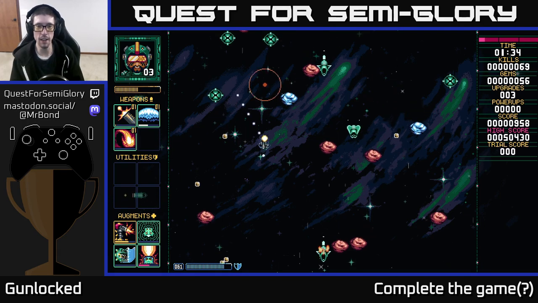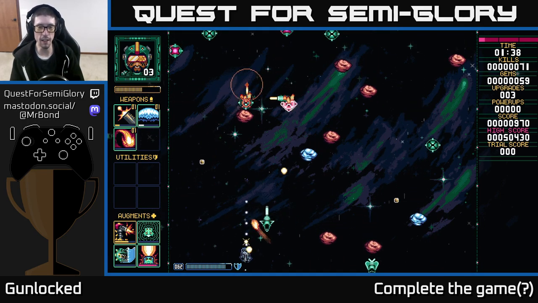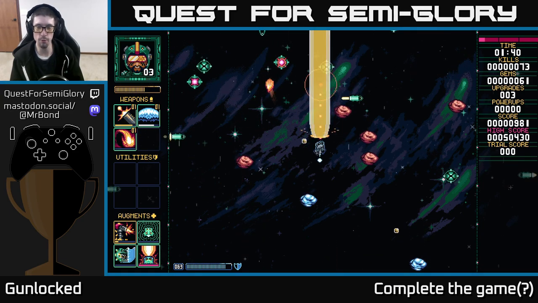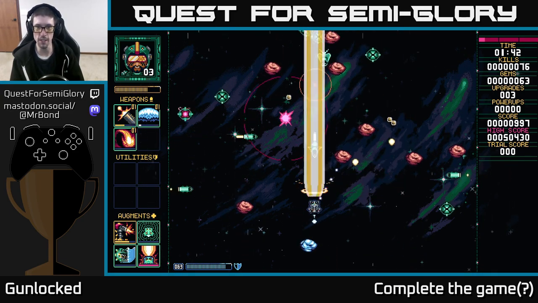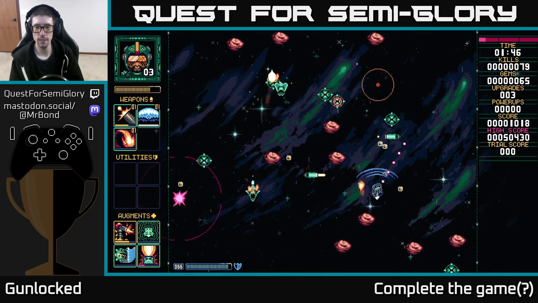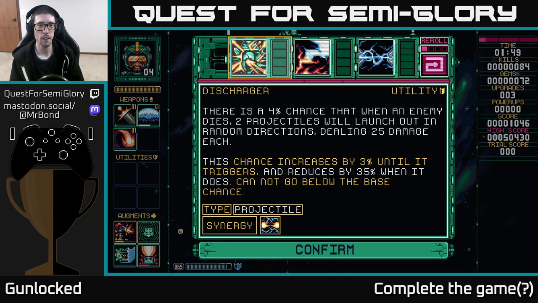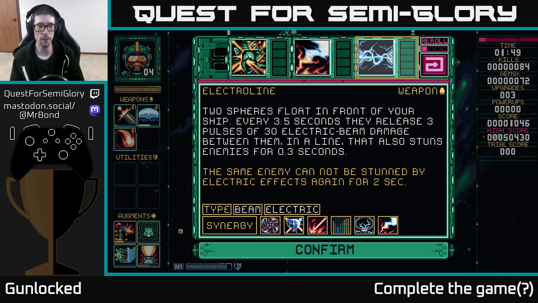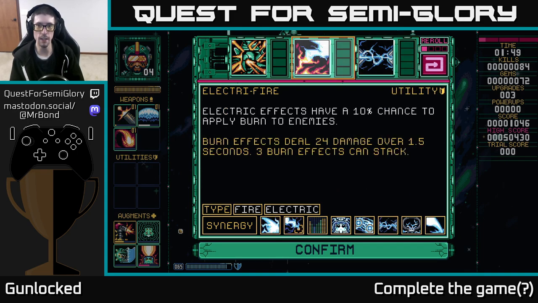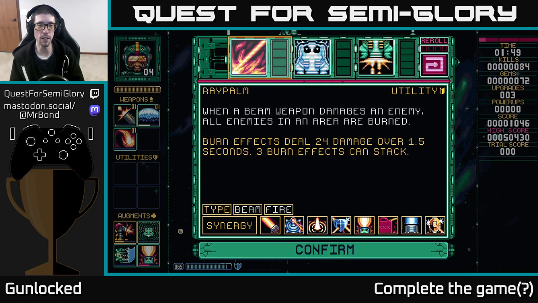Interesting, interesting. I do like that all the weapons seem to have a good variety of targeting patterns. That makes it quite interesting when you start mixing and matching. There's a 4% chance of blah blah blah. We have another weapon there. Oh, I did like the Electro line. Actually, let's reroll. Let's see if we get a different weapon that we haven't used before.